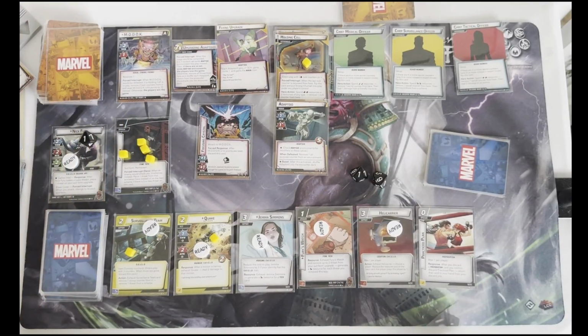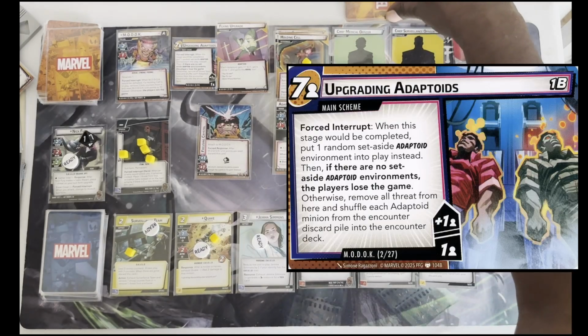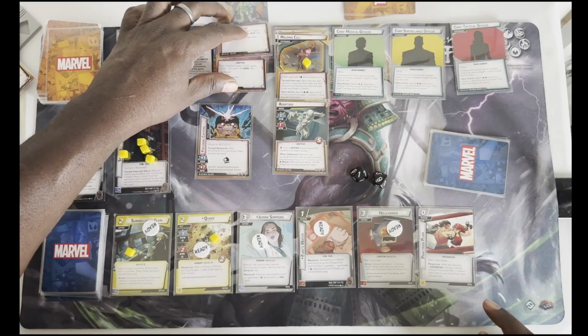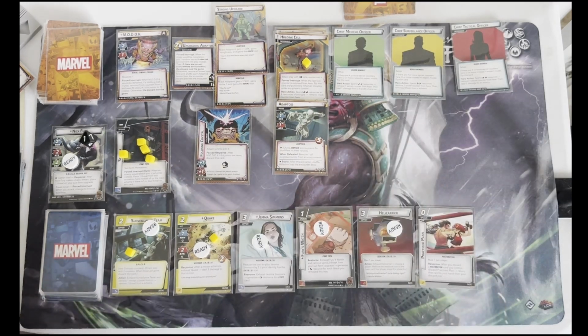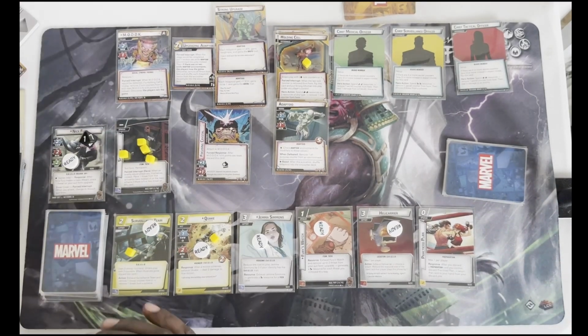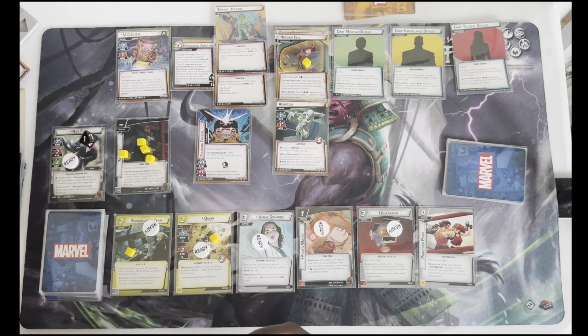This gets discarded. Forced interrupt: when a stage will be completed, put one set-aside Adaptoid environment into play. All right, so now my Adaptoids are plus 1 attack, toughness, plus 1 scheme, insight, and brute aerial. Oh, joy. Oh, and otherwise shuffle all the Adaptoid minions from the discard pile back into the deck.